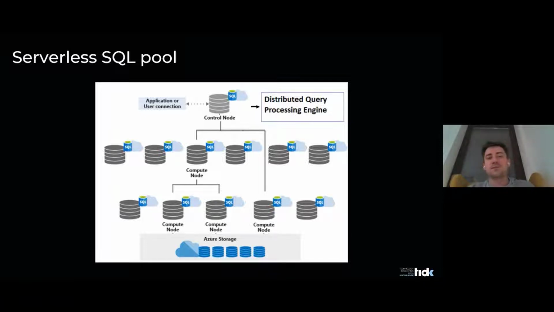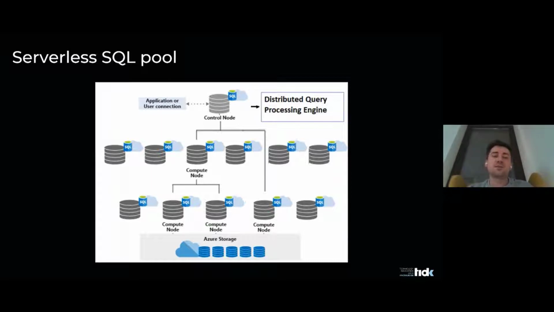A few words about Serverless SQL Pool, because I'm aware that after the whole day, you may all be familiar with this concept. But just to mention, Serverless SQL Pool is built upon a distributed query processing engine, where we have one control node, which communicates with the application or user through interfaces such as Web Synapse Studio or Azure Data Studio, or other interfaces.